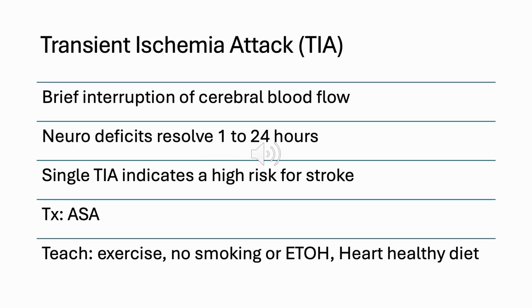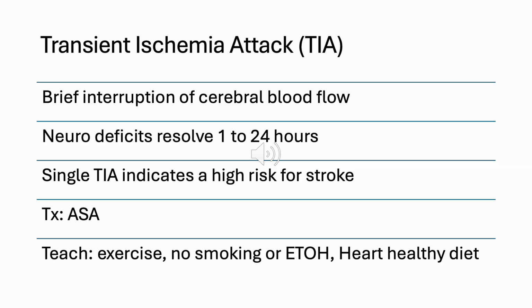A TIA is a transient ischemic attack. So we used to call it like a mini stroke. It is a brief interruption of cerebral blood flow, and the patient will present to the ED like they're having a stroke. However, the neurodeficits resolve in 1 to 24 hours. The TIA is a warning sign. One single TIA indicates that that patient is at high risk for future stroke.